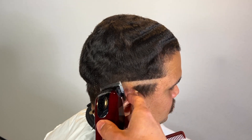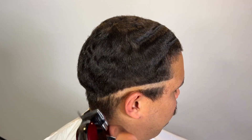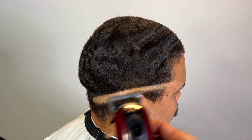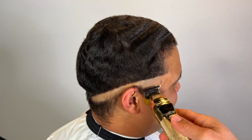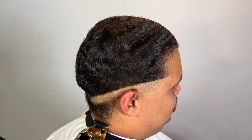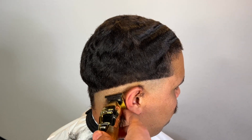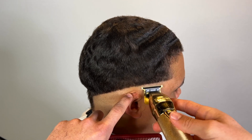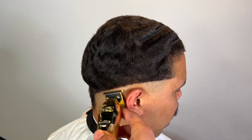Starting the first guideline to begin our fade. I've got my Wahl Magic Clips with the lever fully closed — this is basically the base of the fade and will determine how organized your guidelines will be. I'm going to show you my process of how I fade, clearing out the bulk underneath. Stay tuned — I'll tell you which guards I use. This is a really clean haircut, so let's do it.